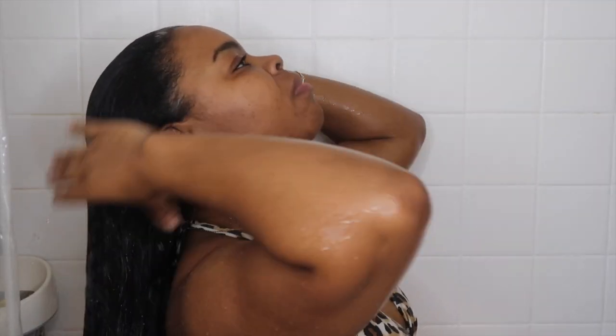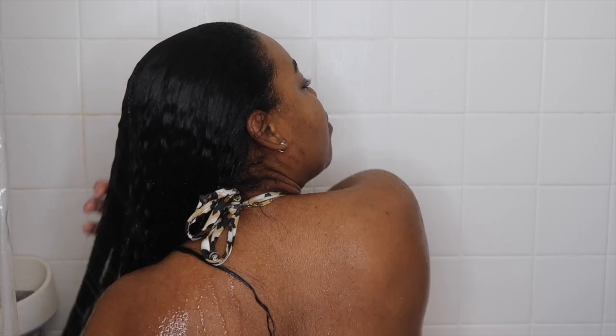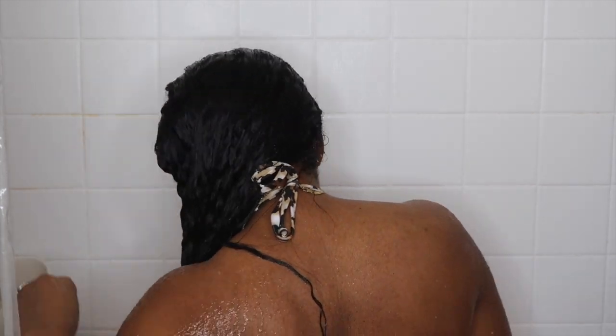Right here, I am making sure my hair strands are thoroughly wet to prep to wash my hair. Right here, I'll be showing y'all how I shampoo my hair. I will not be showing all the products that I use in the shower because this is a lot and my camera starts to fog up a little bit, but here you go.